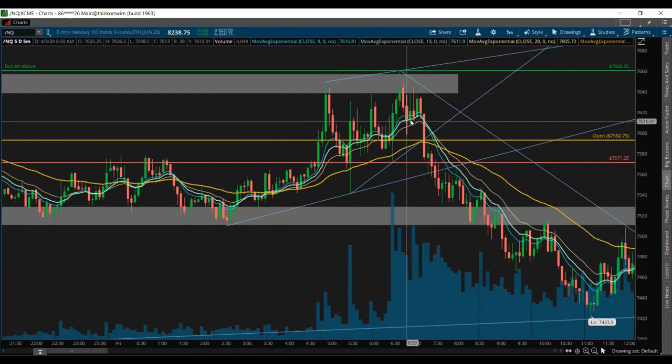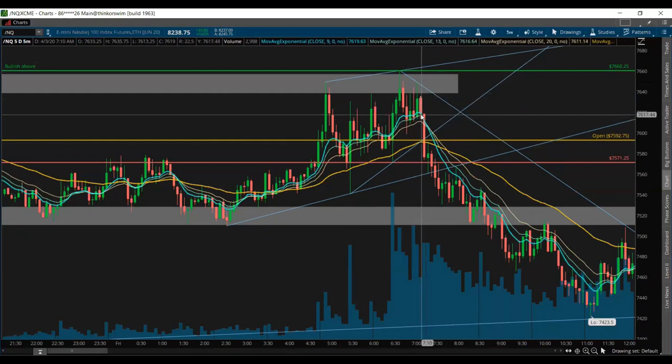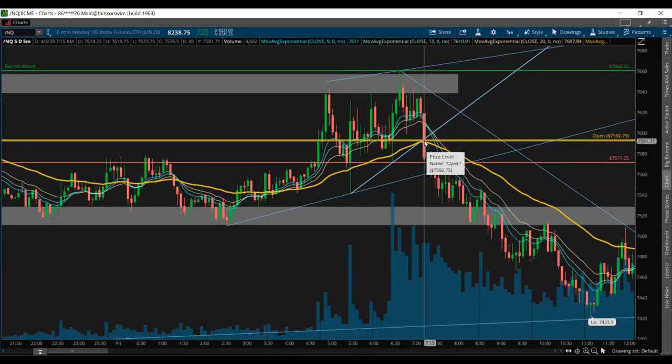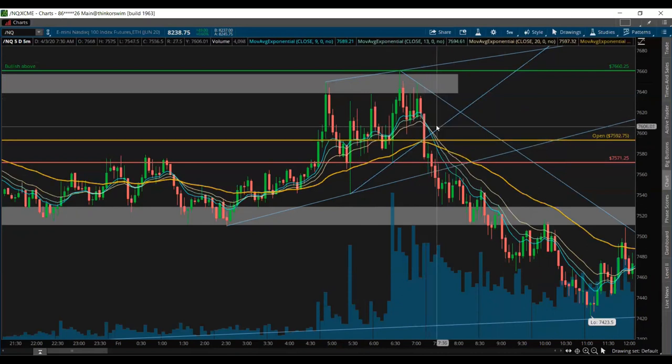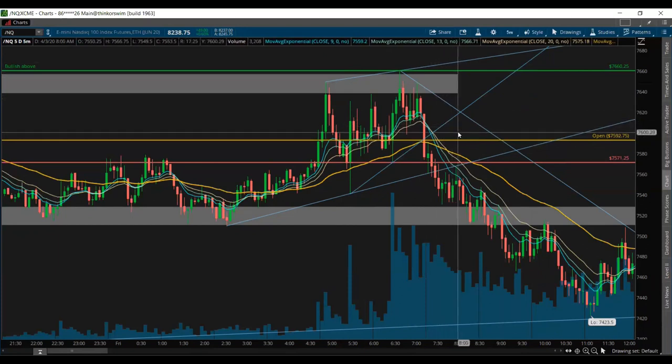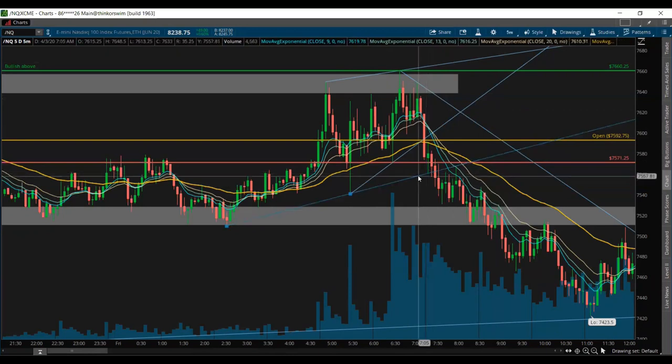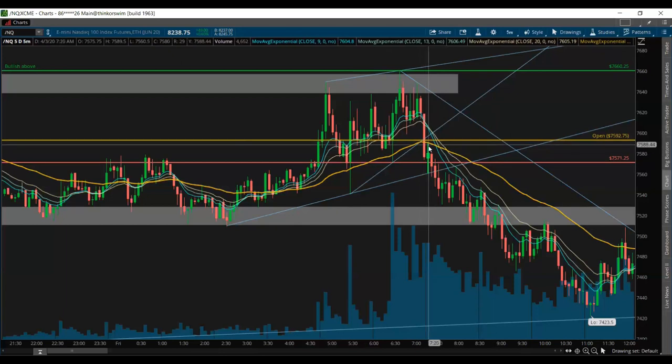And that was also the moving averages testing here. So once we broke that, we broke the open. We've got to wait for the candles to close. It broke on strong volume and broke this trend line, which is no longer valid. At this point, we came down and tested this trend line, where we had a doji candle, an indecision on decent volume, about the same volume as the downside candle.